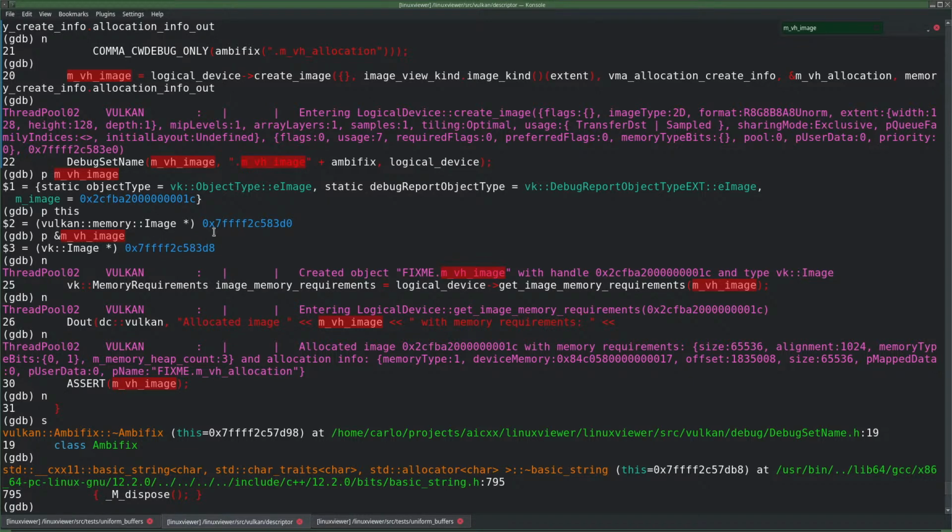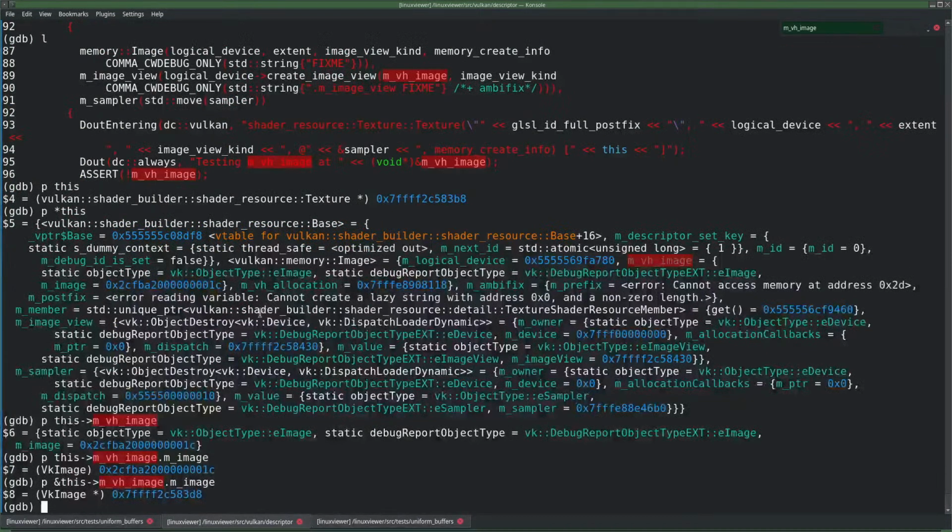I suppose this should be equal to this pointer, although it comes after the base. So it might be a little bit different indeed. So this is A3D0. And this pointer is A3B8.